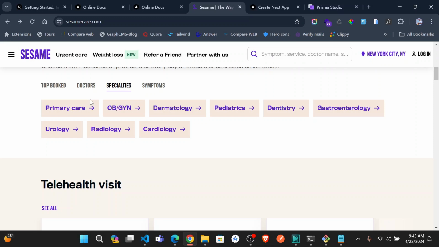I don't know if we should do it like that, but for now, we only take one. If he's a dentist, he shouldn't be a dermatologist. He should be only a dentist. If he wants, he can create multiple accounts for that. Or in the future, we will check how we can change that so it can be many to many: a service can have many doctors and many doctors can have many services.